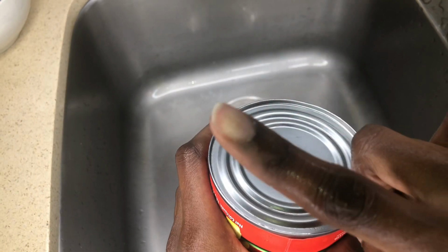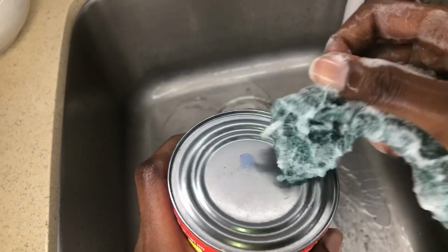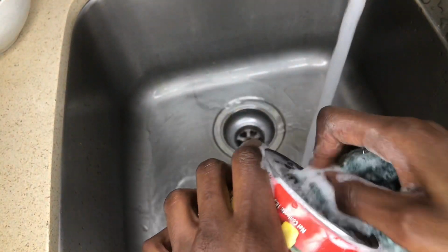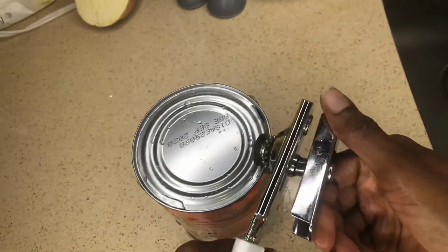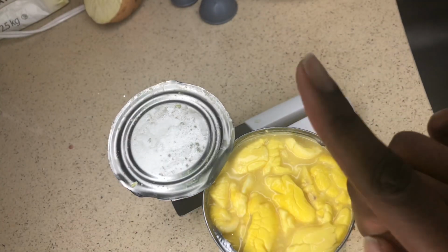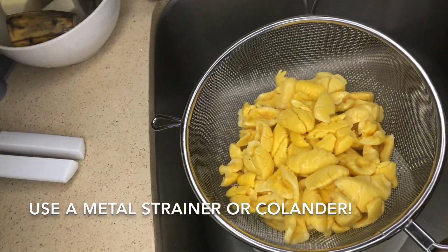With the ackee, I don't use it straight from the can. I have to wash it first, because you're going to open it with a can opener and all that nasty dirt that's been sitting on top of the can on the shelf is going to go into your food. You don't want that. So use this can opener. You see it looks nasty? Let me show you a trick. You're going to see what the boiling water was for. Take it and strain it.